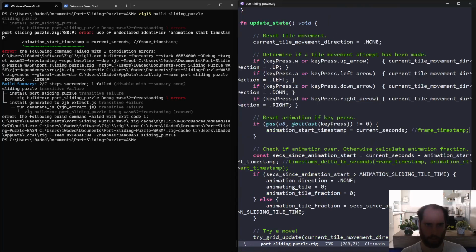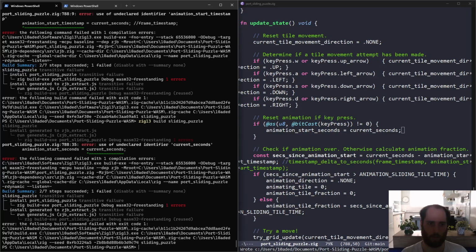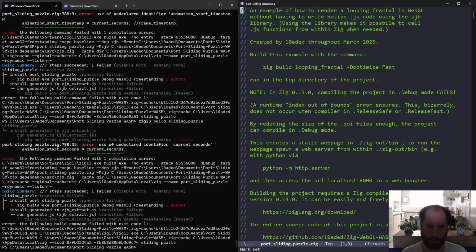Undeclared identifier, current seconds. What?